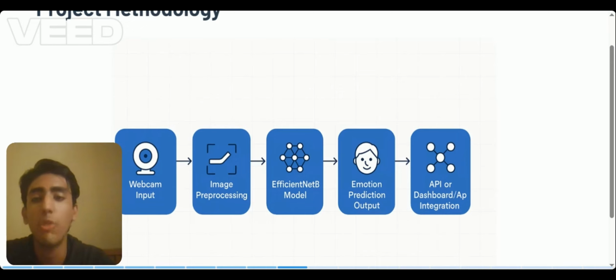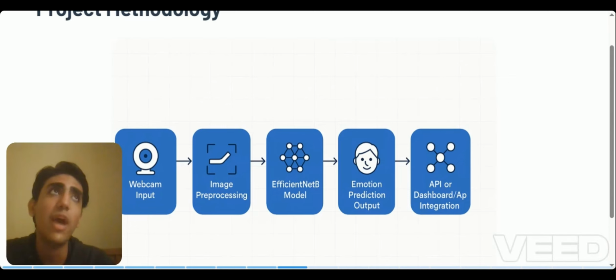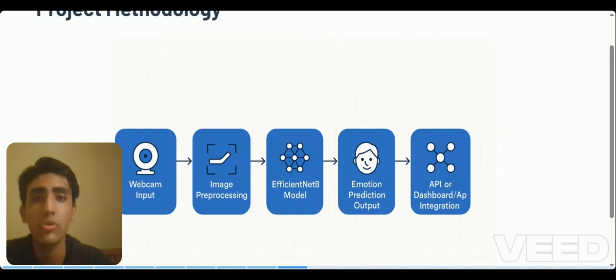Our backbone of the model is obviously EfficientNet B0, which we'll be using transfer learning with. We'll be modifying the output layer because we have multi-class classification going on here, with 8 different categories, 7 different categories. We'll be using softmax. What softmax does is, instead of having output confidence scores that add up to a value above 100, which happens, it makes sure the outputs are normalized such that the confidence scores for each emotion rated by the model add up to 100%, which makes more sense to us, right?